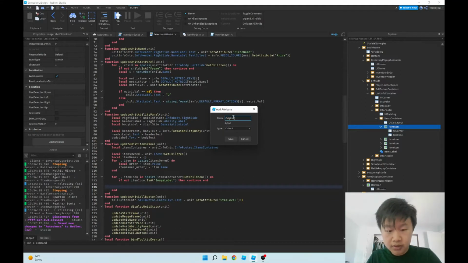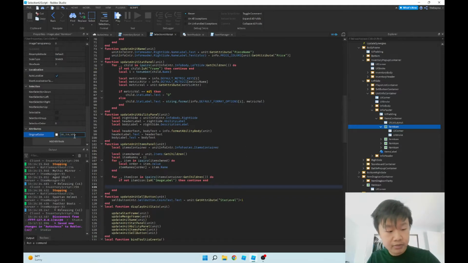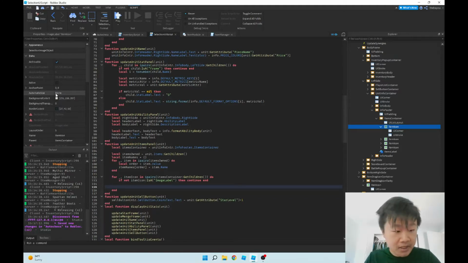Store the original color back there, because the background color is going to change depending on the item's rarity. We need to store the original color, and if I update this color, I'm going to have to remember to update the original color value as well. So let's just say item icon dot background color 3.